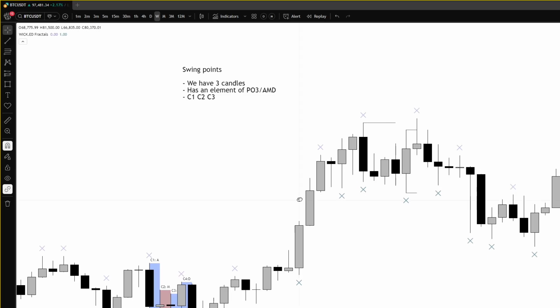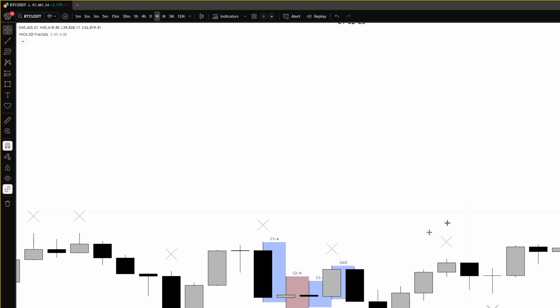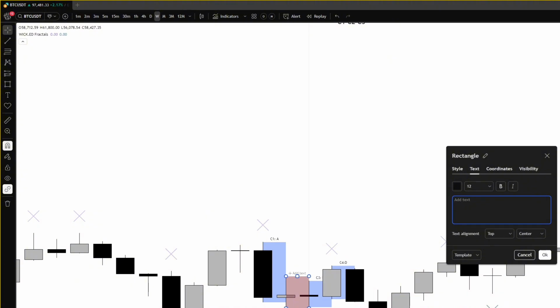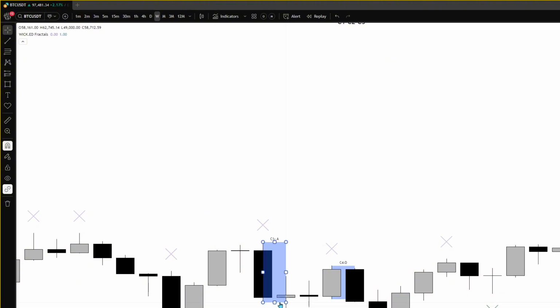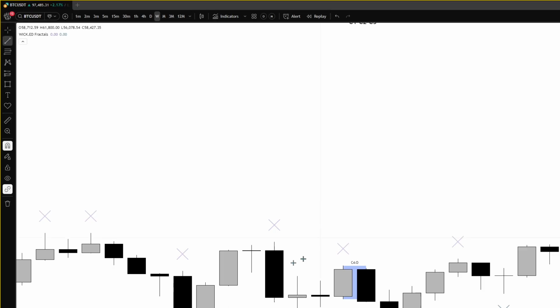If you notice, they all have that same thing in common, where if we remove these for a second, we can see that candle one's low is here. We manipulated, and we're using the word manipulate specifically because it came all the way back above and closed in here. If it just closes below, then I'm not going to be using it the exact same way, right? So here's another example real quick.